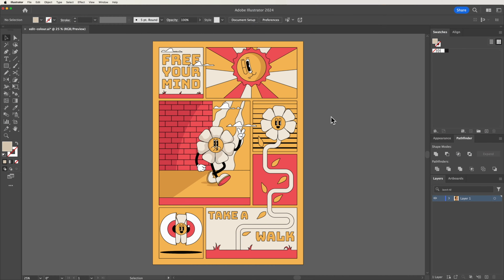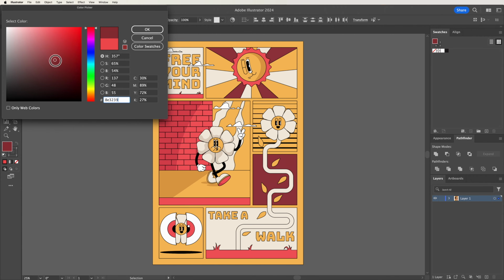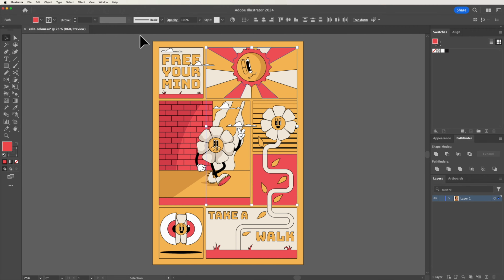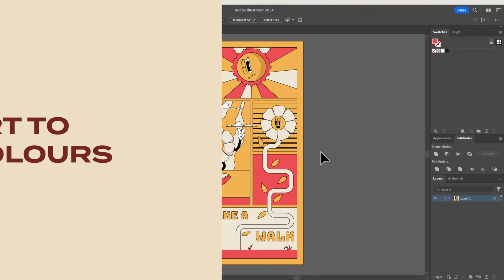So I've opened up Illustrator and I've got the design now that I want to edit. So I could select each of these red shapes now. If I hold down Shift I can select multiple, and then in the left hand panel I can adjust the colour using the fill option. But this is going to take quite a lot of time, and I've got quite a few colours here that I want to edit. So one technique that we have here is that we could convert these colours into global colours.